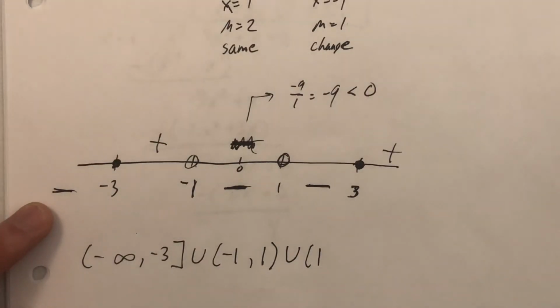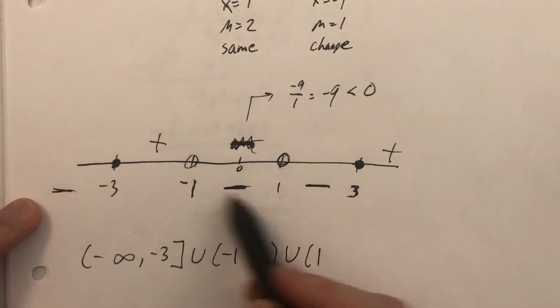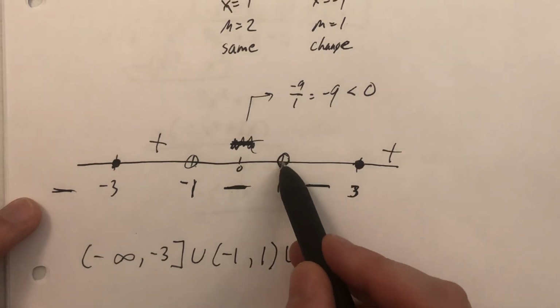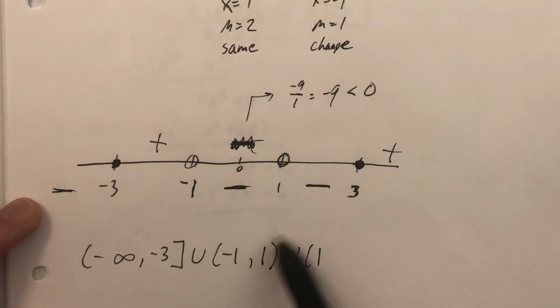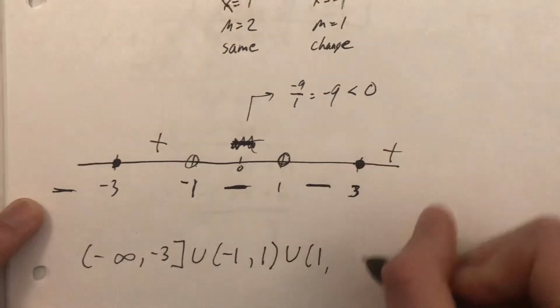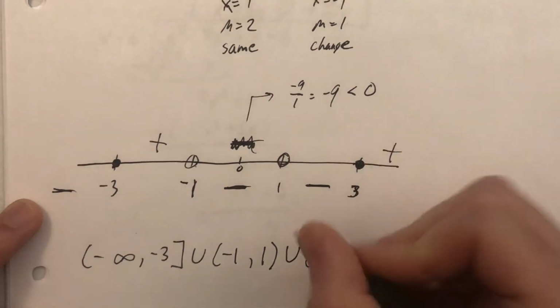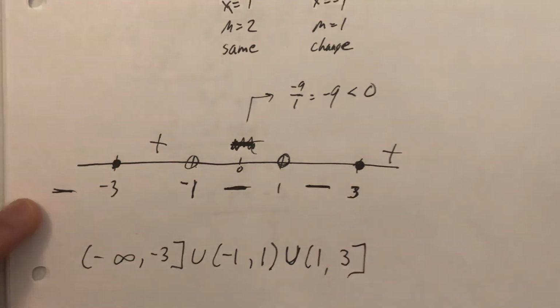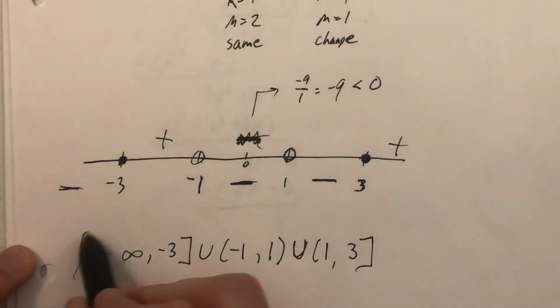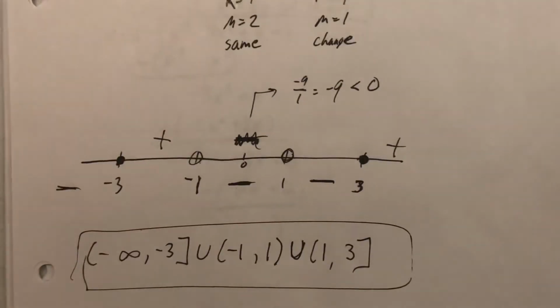So start up again there. This is an instance where here it's negative, but there that's not included. So you're just hopping over the 1, going on to 3, which again, being a point and that being the or equal to, is included. So we throw a bracket on there, and there's our final answer.